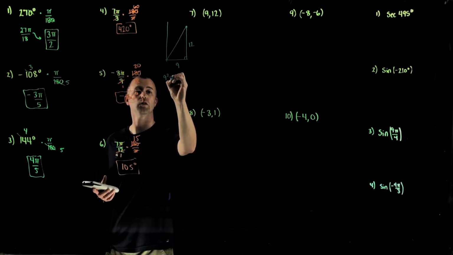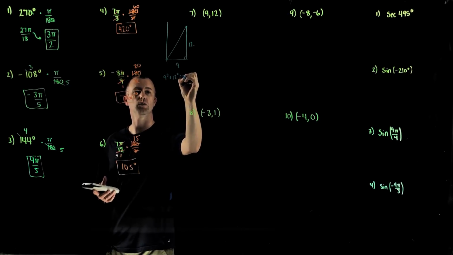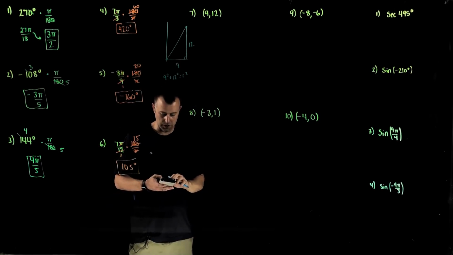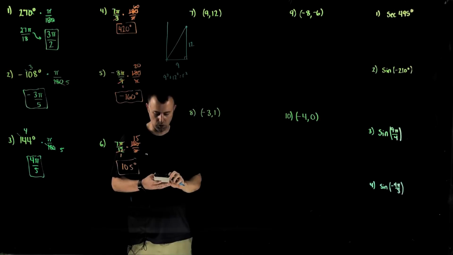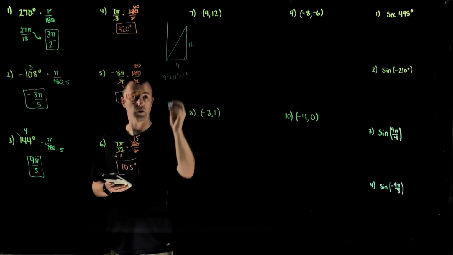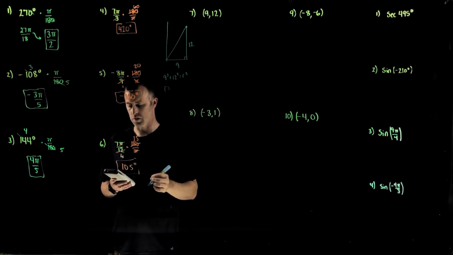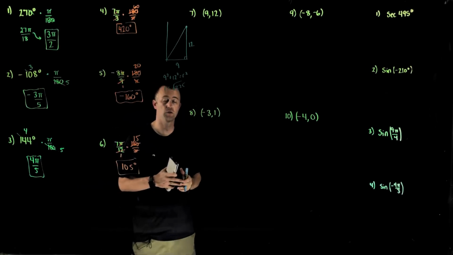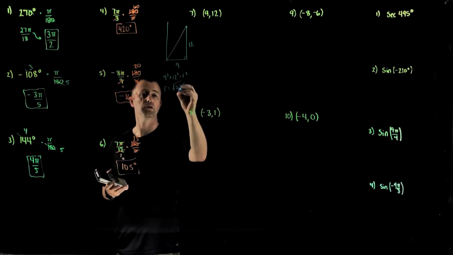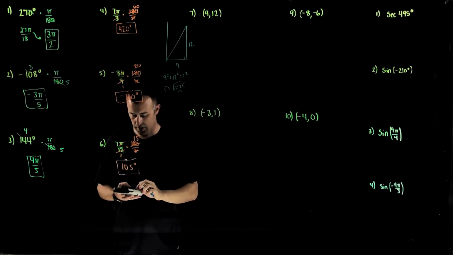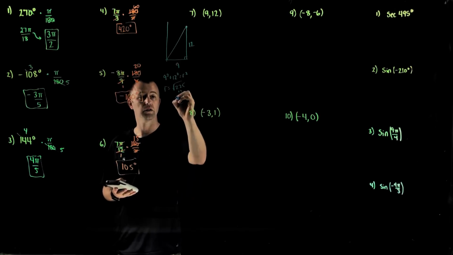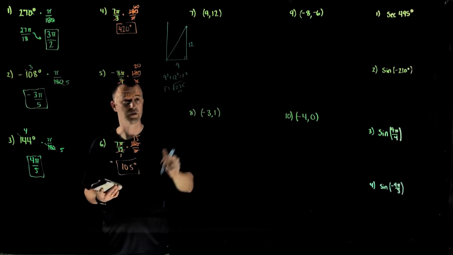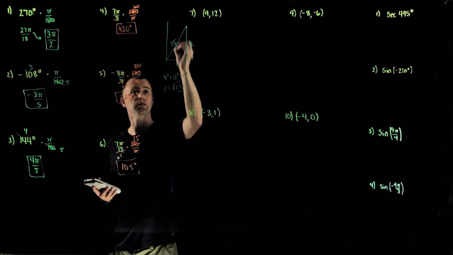9 squared plus 12 squared equals r squared. So I'm going to solve for my radius, so that's 81 plus 144. So r is the square root of 225. So we're going to need to simplify that square root to put into our hypotenuse. So I know 225, divide that by 25, you're going to get 9. So actually it's a perfect square. So the square root of 225 is just going to be 15. So that comes out nice.